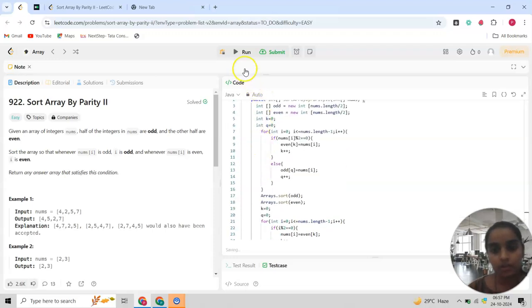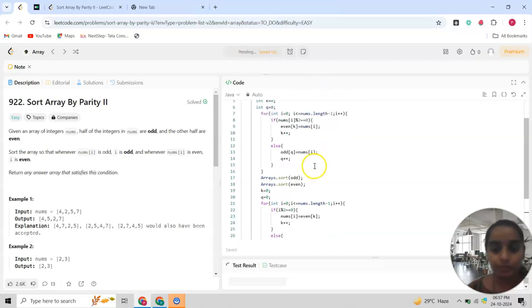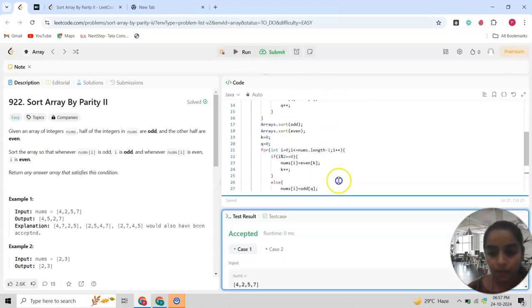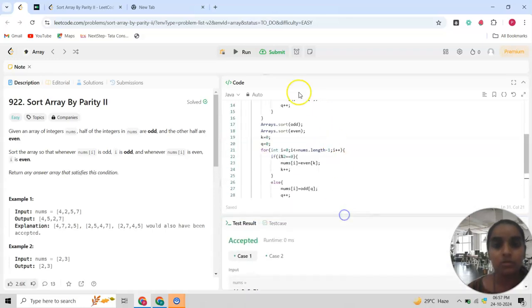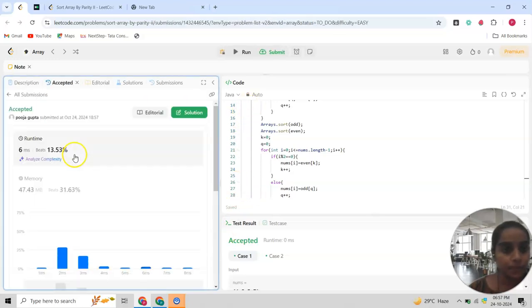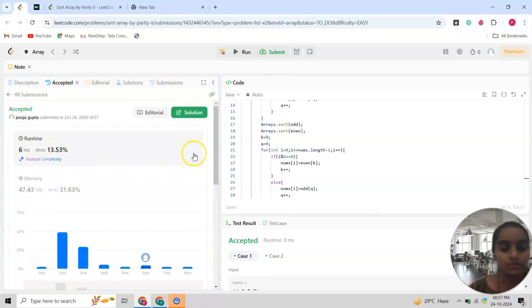Got it? Now, yeah, both my test cases are accepted. You can see it here. Now I have to submit the question. Yeah, it is good that we are submitting and my question is accepted.